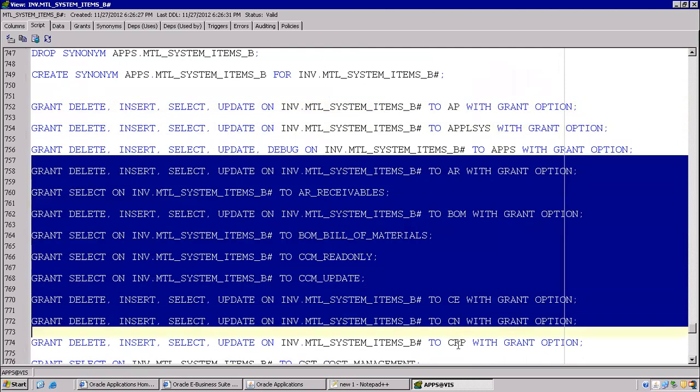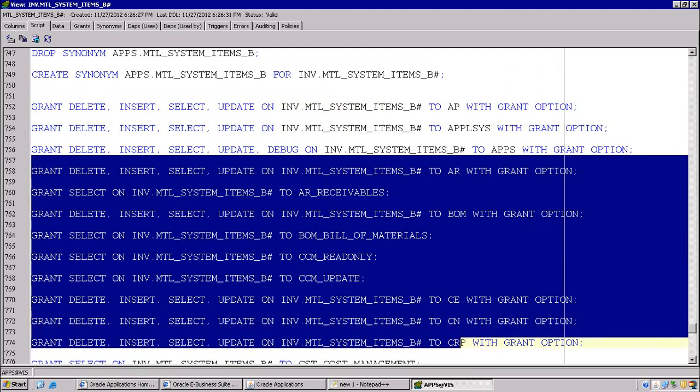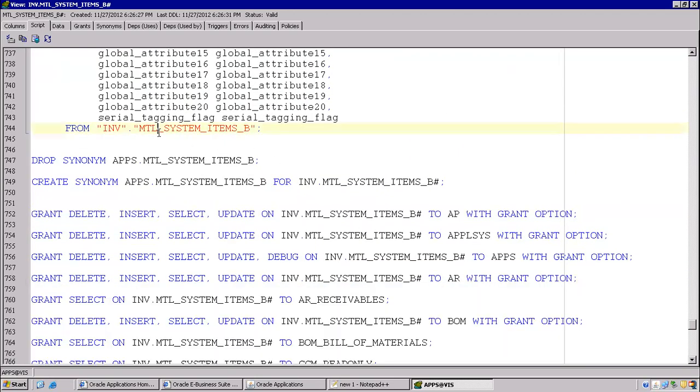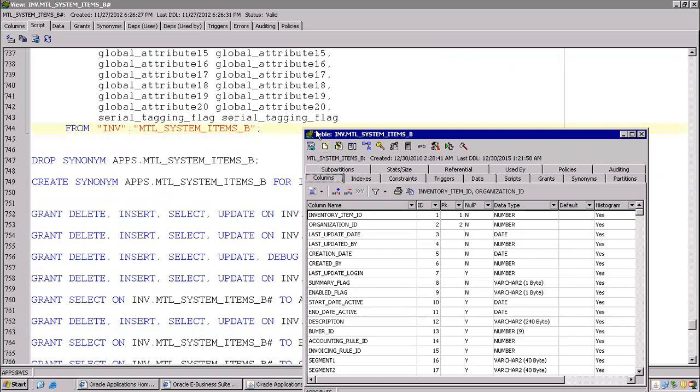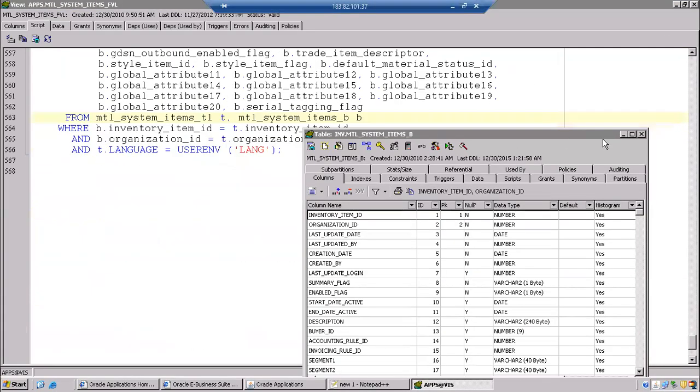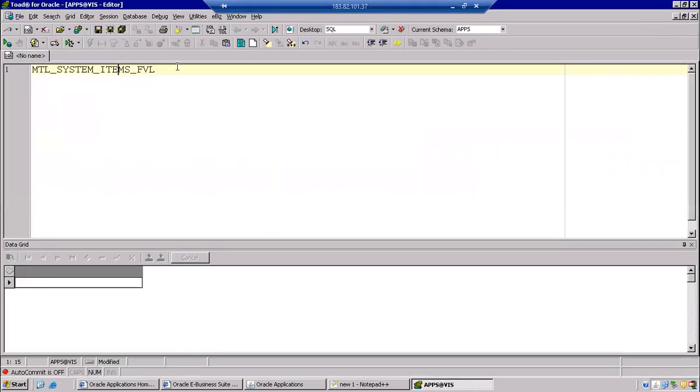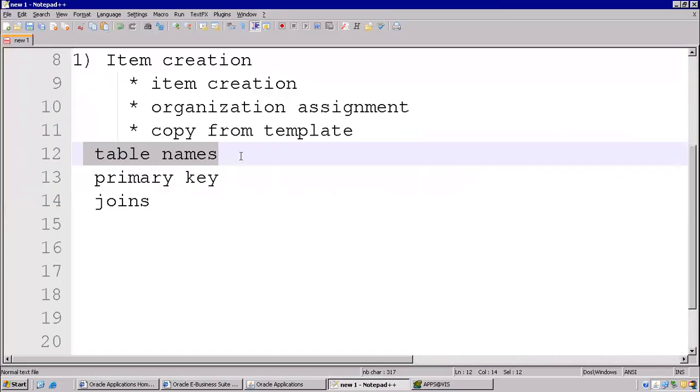These are the various modules. Forget about all this. We need to know only this table. Press F4. Yeah, this is the final table. On a table, they created a view. On this view also, another view is created. So finally, what is the table name for this?